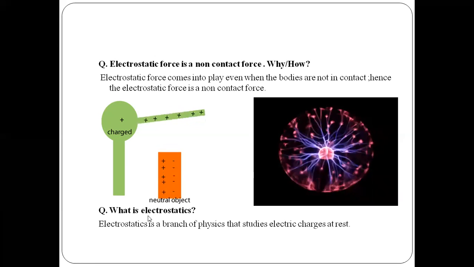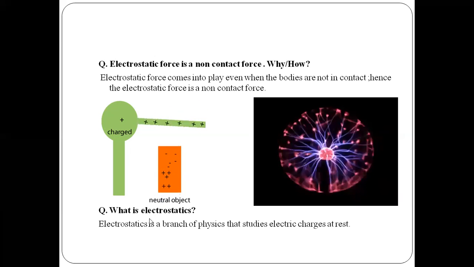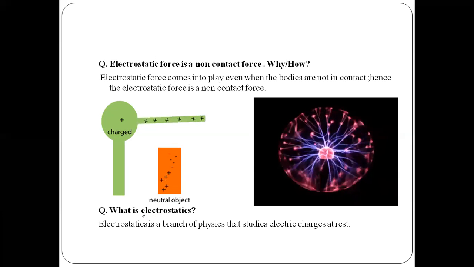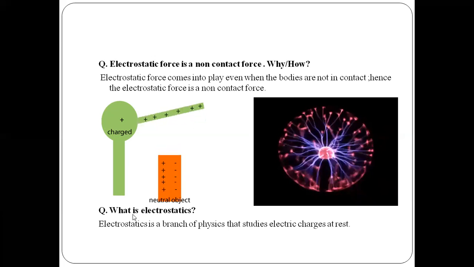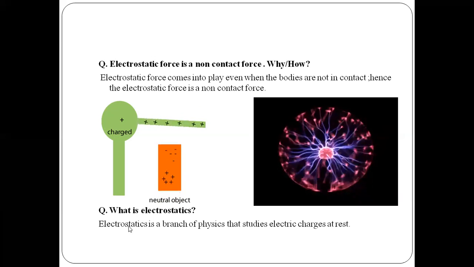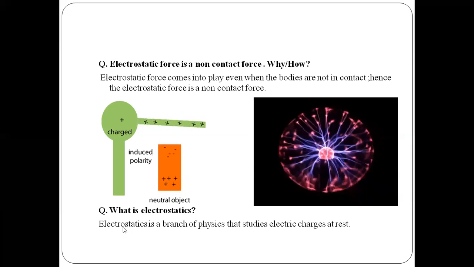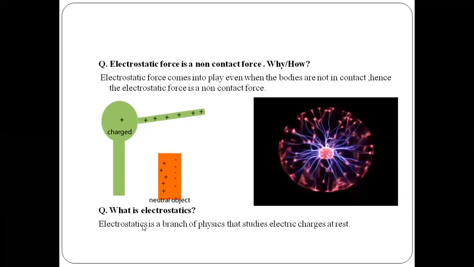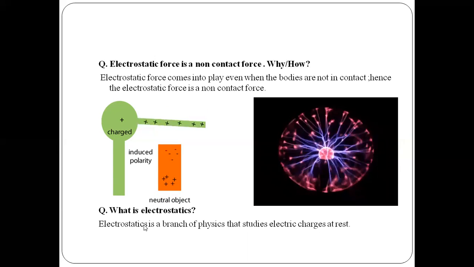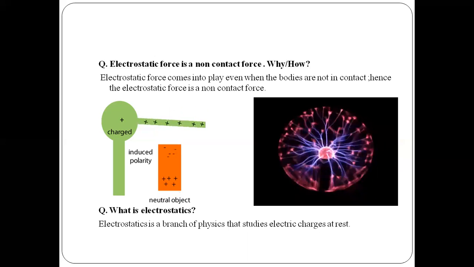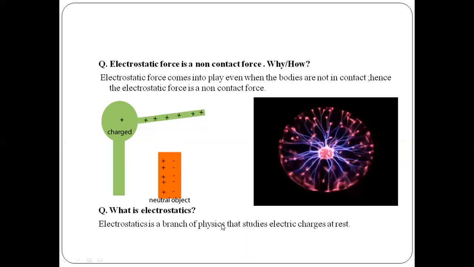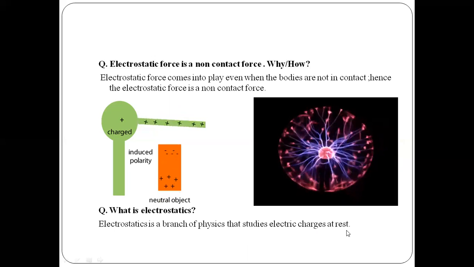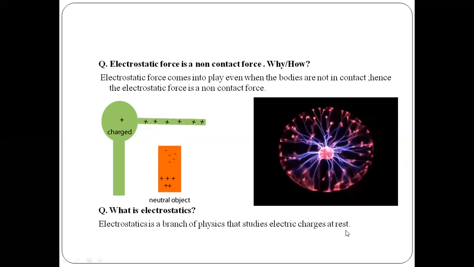Okay, children. In general, usually we start the lesson by defining the branch of whatever the main branches. But here we shall conclude the lesson by defining the important topic, that is electrostatics. What is electrostatics? Now you are very clear, charge and then types of charges. Even you know the meaning of electrostatic charge. Okay, now we shall define what is electrostatics. Electrostatics is a branch of physics that studies electric charges at rest. Electric charges at rest only, we say what? Static charges which do not move.